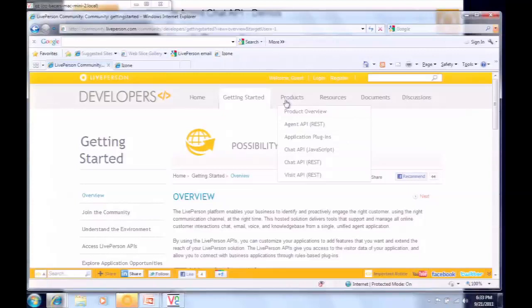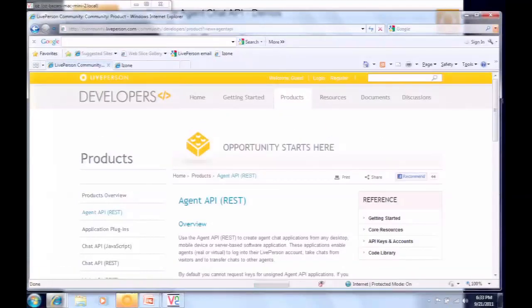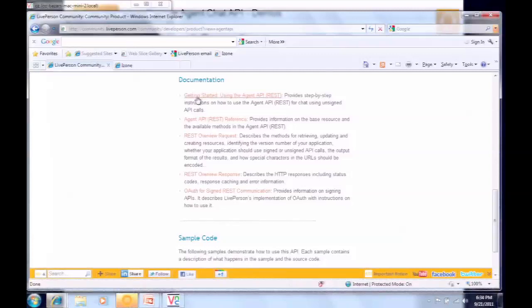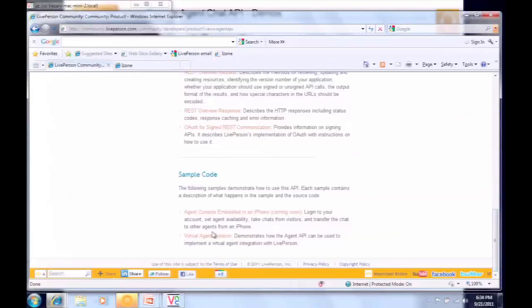The product section explains in detail each and every one of the APIs, including use case examples, code examples, and documentation. I'll just go to the Agent API product to give you a short explanation about the structure, and the structure is the same for all the APIs. We start with an overview and use cases, and then we go to documentation, where we give you very quick step-by-step instructions on how to build your first application, and then a full description of the APIs and what you can do with them. And the last section is sample code, linked to sample code that we have in the developers community that you can use as a bootstrap in order to start developing.